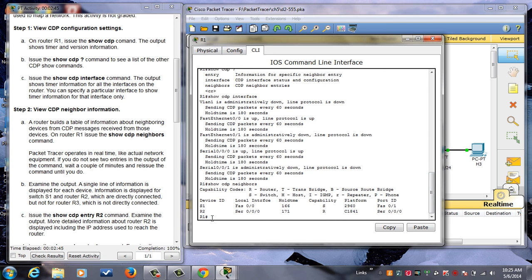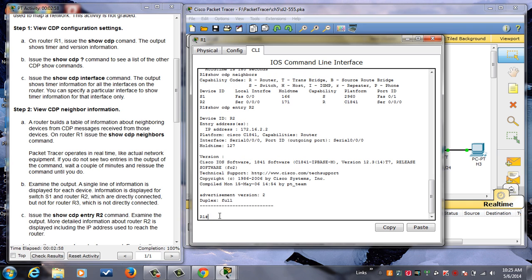And then the next thing we're going to do is show cdp entry capital R2 for the router, enter. This shows more information for the software of the specific router, Router 2. It shows the IP address for it and the hold time.